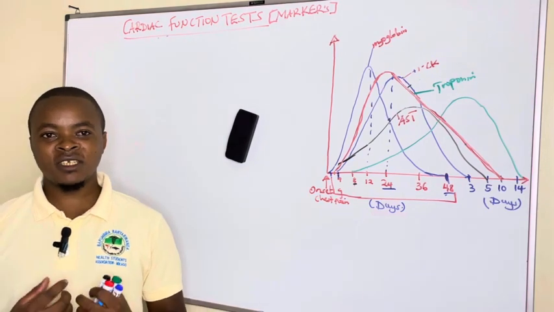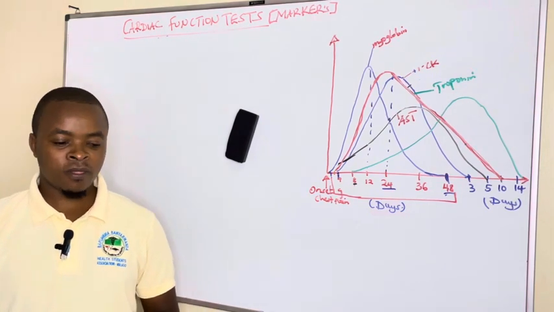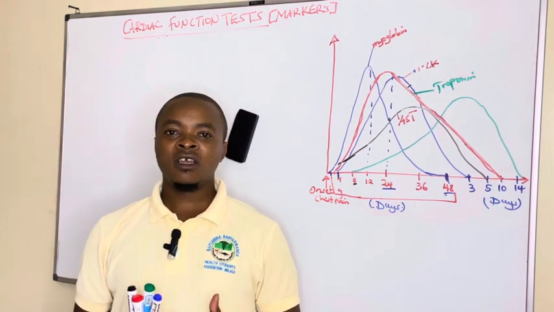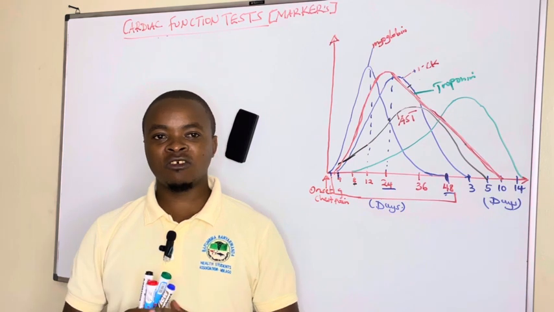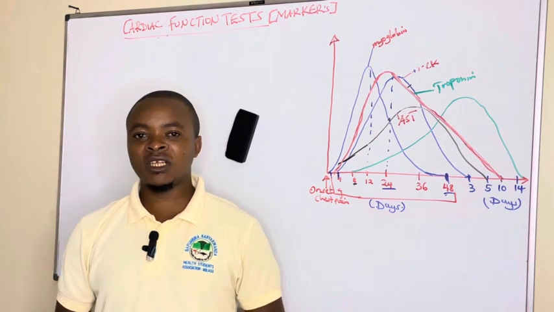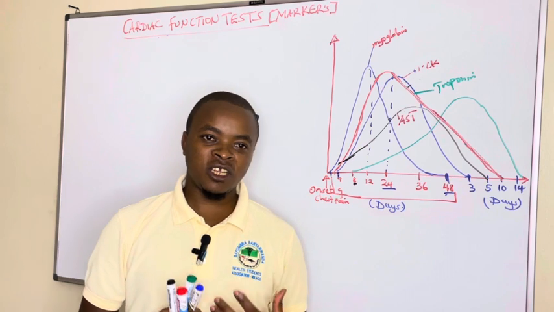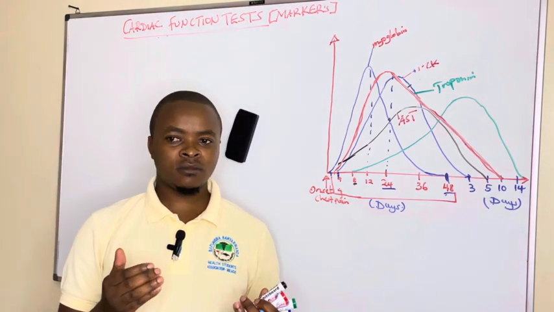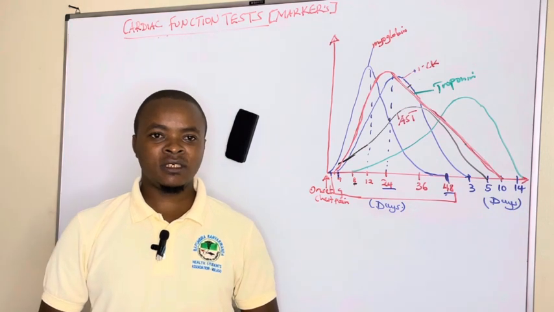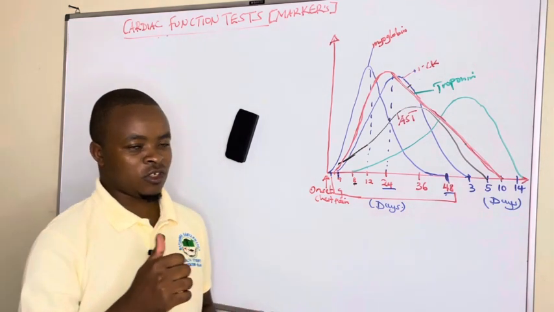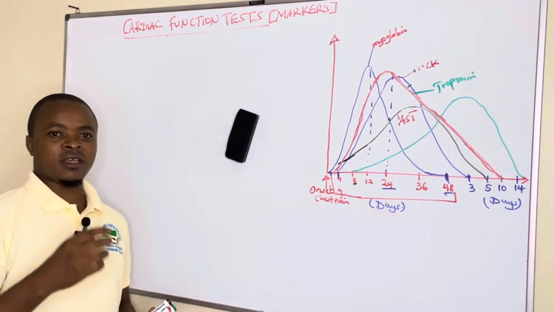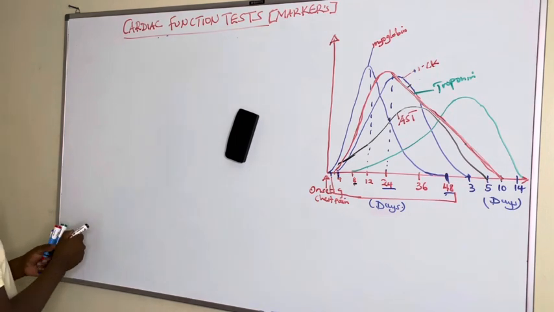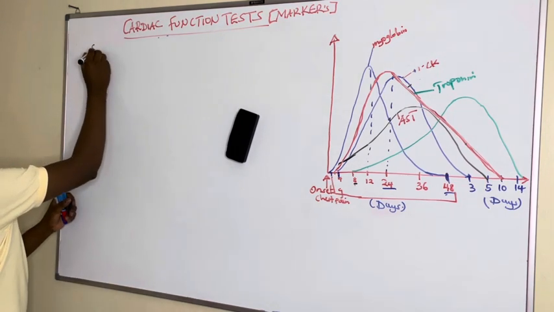And in this session, we want to discuss cardiac function tests. These cardiac function tests are requested by doctors, by clinicians, to confirm the onset of any heart problem, especially myocardial infarction, angina pectoris, and sometimes coronary heart diseases. So we want to look at how we can diagnose these diseases using different laboratory tests measuring the cardiac markers.